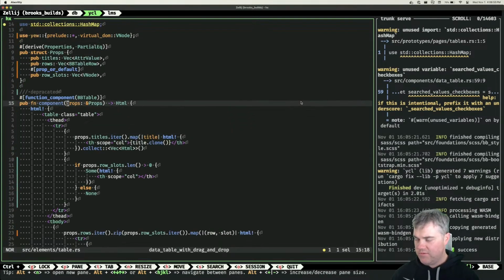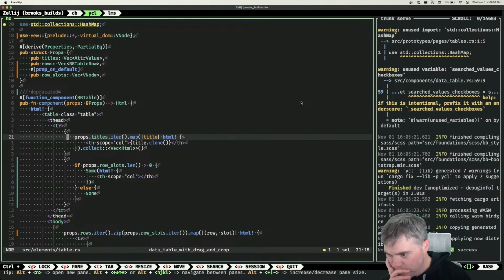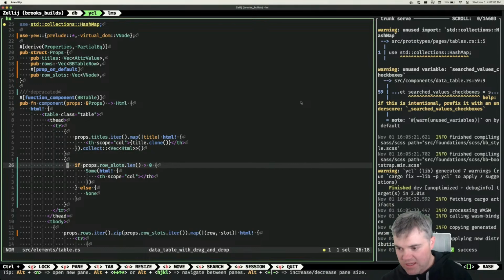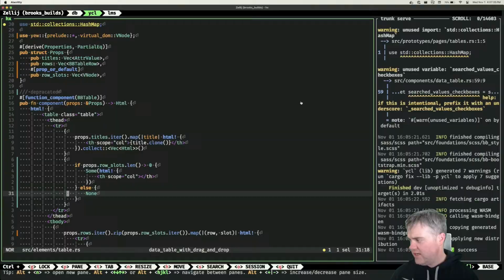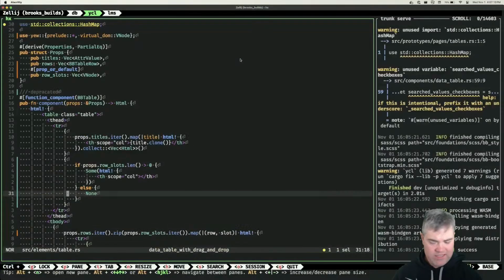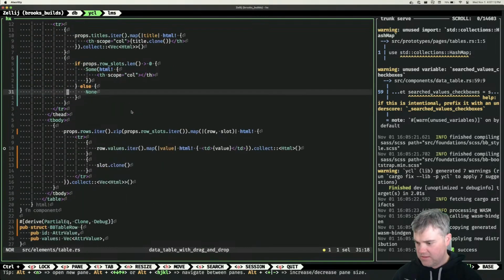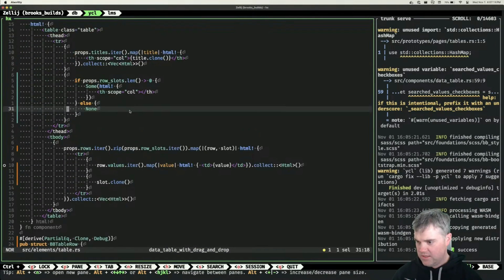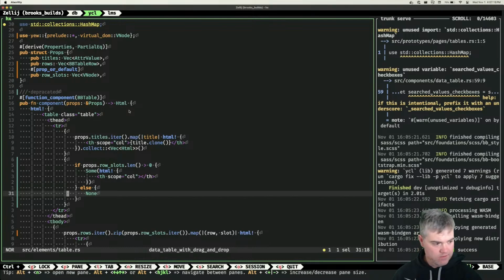In table, if we have row slots, that's the proper default. So if your row slots are greater than 0, show that. Okay, so this table's showing nothing anymore. Why is that? We had it showing something.